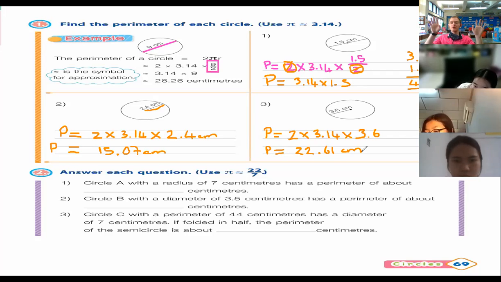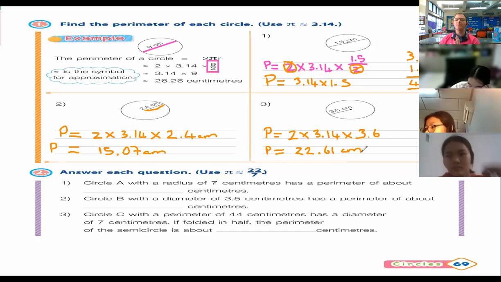Is everyone happy with these calculations? If you struggle to calculate it the same way I do, or you are not sure, please ask us. Do not be afraid to ask. We are always here to help you guys as much as we can. I always like to help you guys. So I really do enjoy a lot of questions.